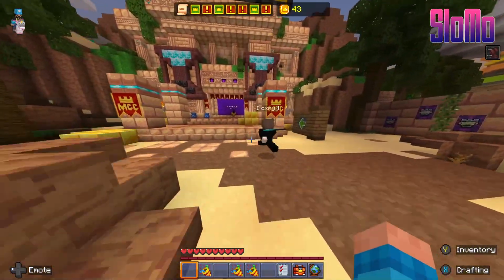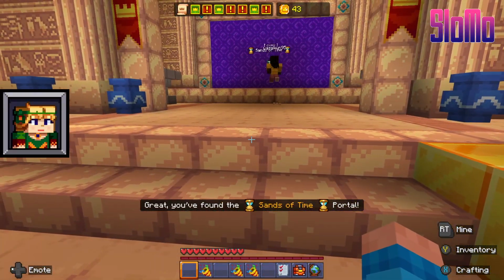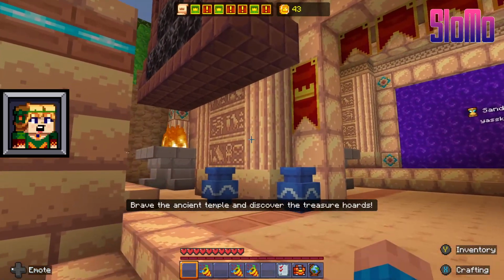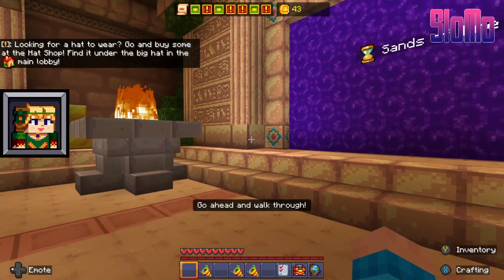So I'm back outside Sands of Time. Great! You have found the Sands of Time portal. Brave the ancient temple and discover the treasure hoards. Go ahead and walk through.